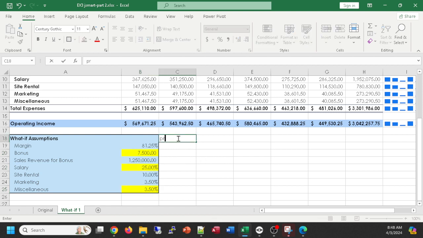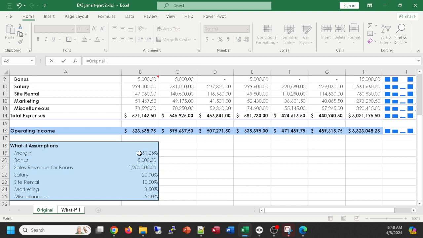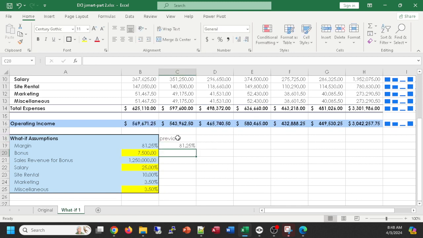If I want to review what the originals were, let's do this. Let's do previous. Let's copy what the previous values were and place them here. Well, I go to the original. I can say equal, and I can go point to that row there and hit enter. It shows what the value was on the previous sheet. Look at that. I can actually refer to a cell on another sheet. It goes equal and then the name of the other sheet and then exclamation point and the address in the other sheet. And I can copy that down to show you what all the values were in the previous worksheet.